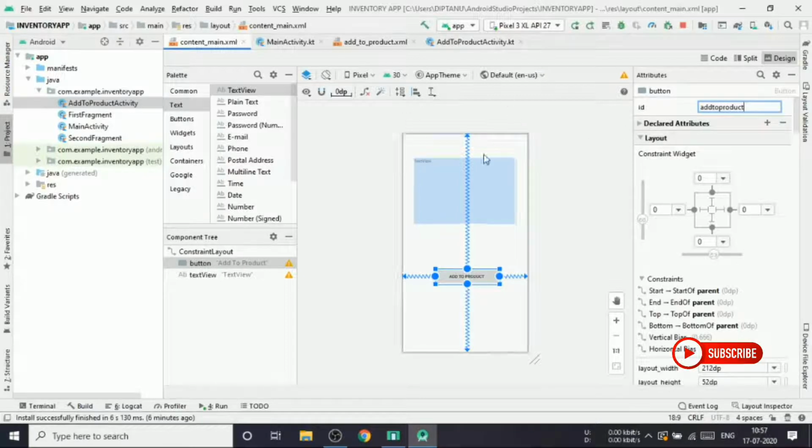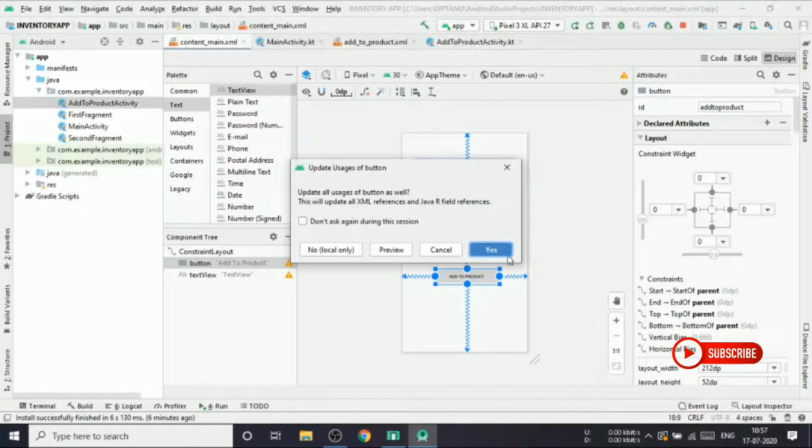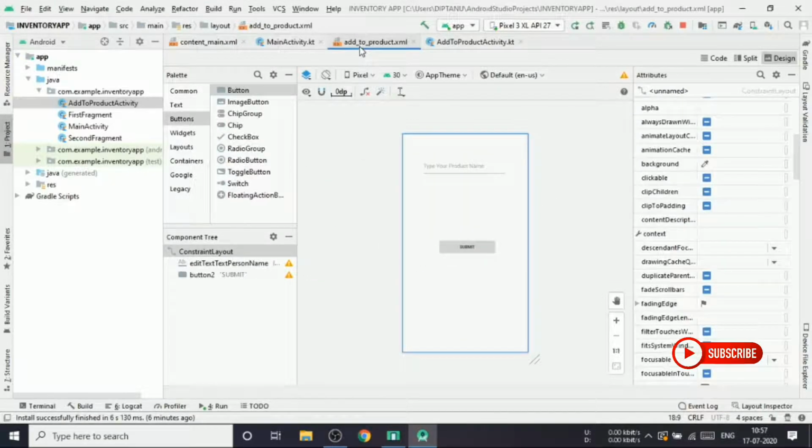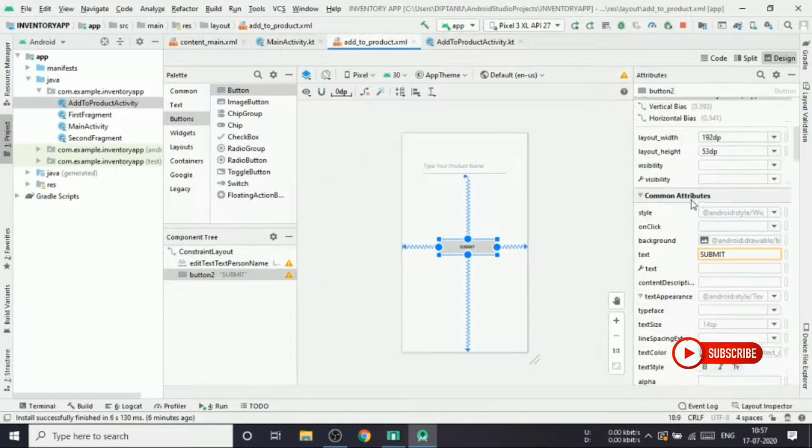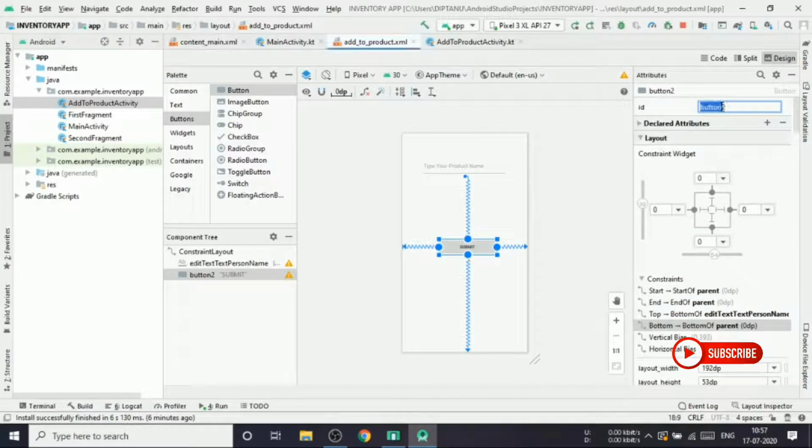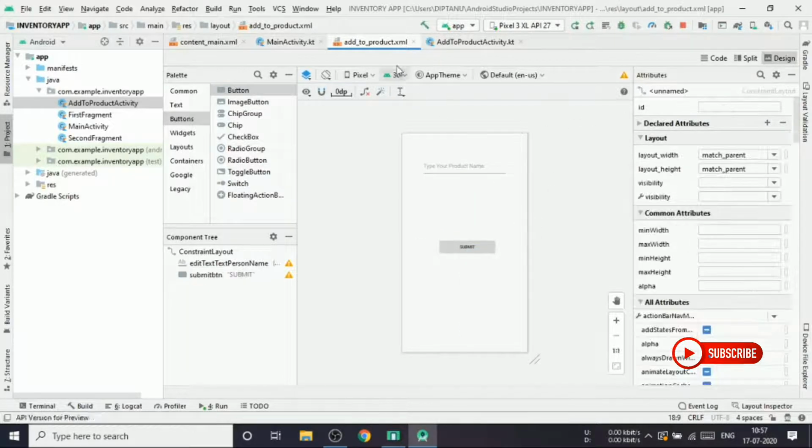So this will be our button ID for here. So we'll select yes, and then inside this we'll just change the button ID here. We'll say submit button. Okay, so this will be enough for now.